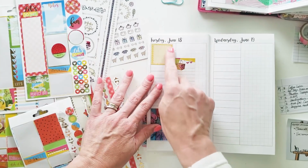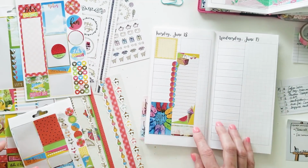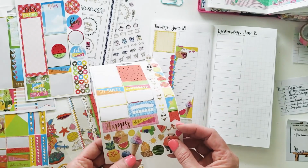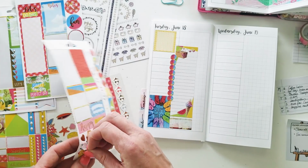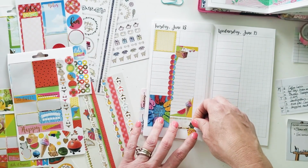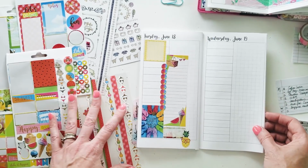And if I get around to it, I can put the timed events up there, but I think that looks good for now. I'm going to put a couple icons here in the corner just to round this cutie pie out. All right, that's that. Now let's work on and see.